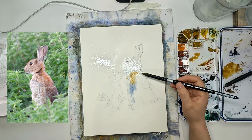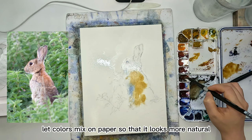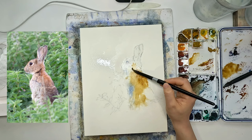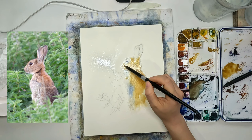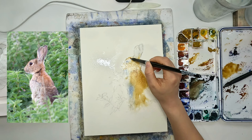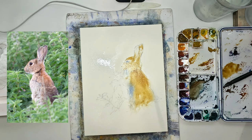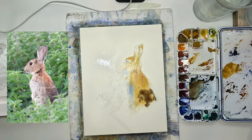First, paint the lightest shades in the fur. Let the colors mix on paper so that it looks more natural. The sequence for painting the fur is from light to dark, and while the paper is wet, you can always go in with a darker shade.